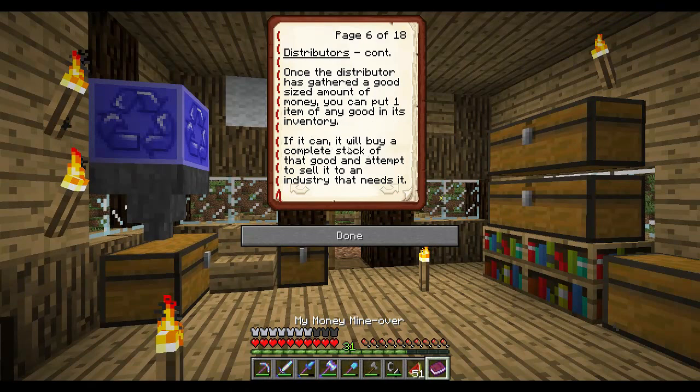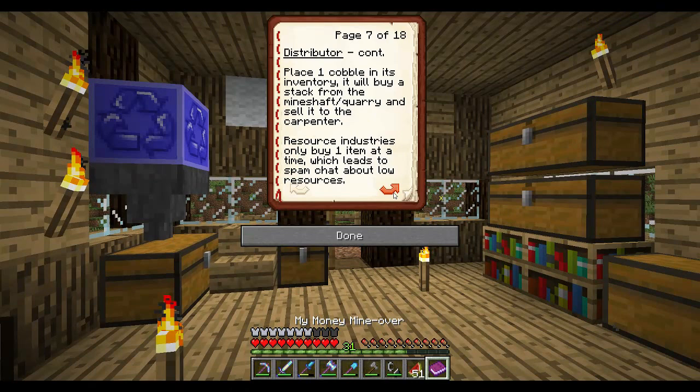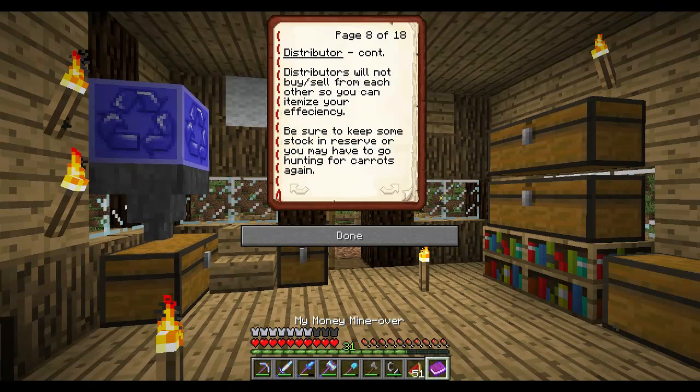inventory. If it can, it will buy a complete stack of that good and attempt to sell it to an industry that needs it. Place one cobble in its inventory, it will buy a stack from the mineshaft/quarry and sell it to the carpenter. Resource industries only buy one item at a time, which leads to spam chat about low resources. Distributors will not buy-sell from each other, so you can itemize your efficiency. Be sure to keep some stock in reserve, or you may have to go hunting for carrots again.